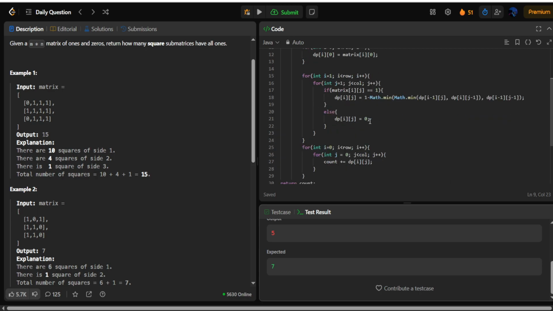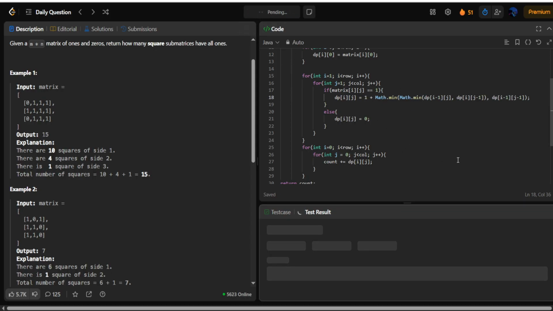It is correct. Then i is equal to 1, i less than row, i plus plus, j is equal to 1, j less than column, j plus plus. If ij is equal to 1, then okay, here we wrote minus, it should be plus 1 plus that minimum one.